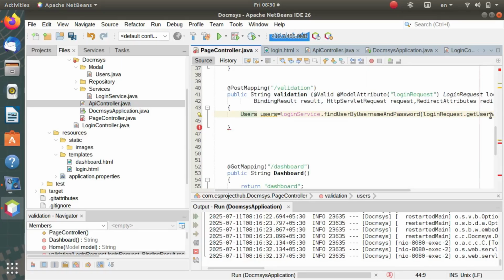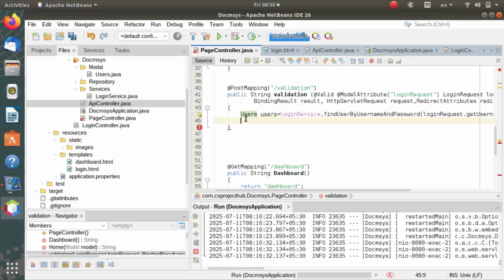Users are created, and after that we simply validate whether our login is correct or not. If not correct, we redirect to the page. If correct, it comes back.